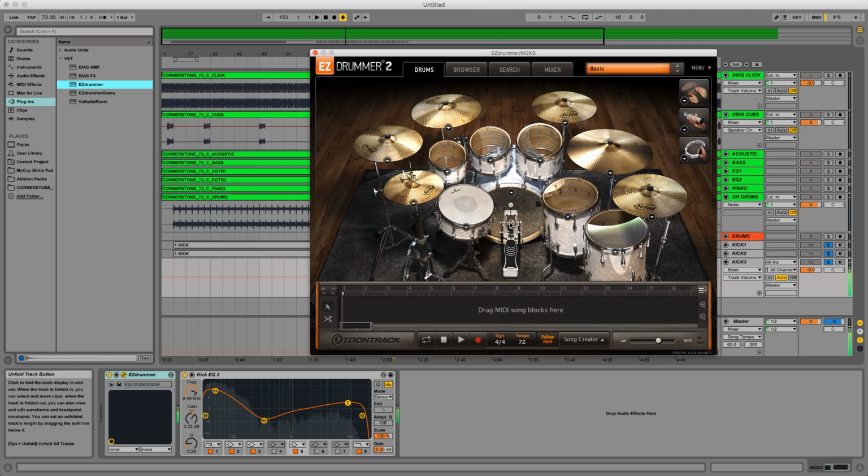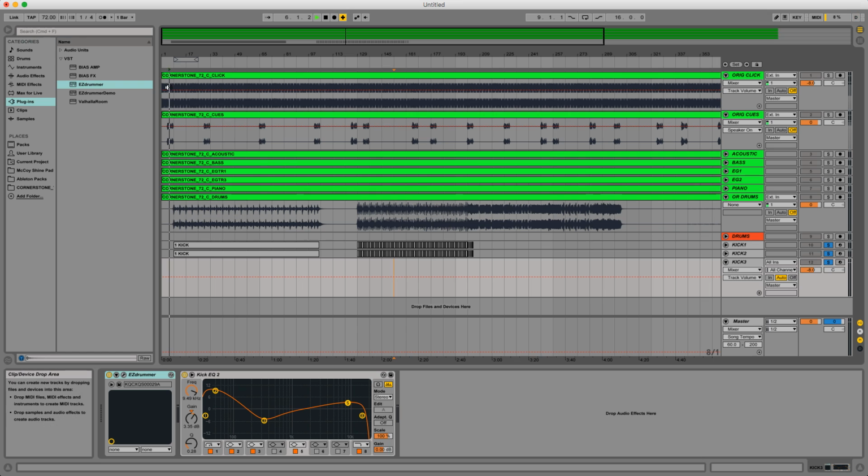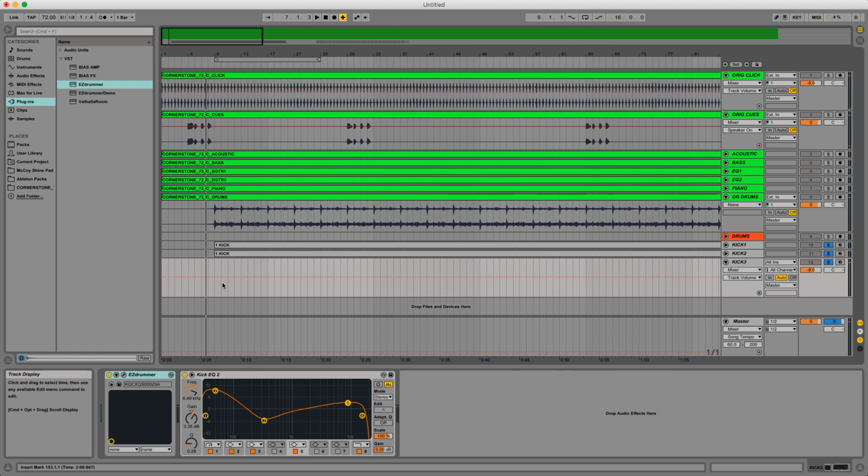So we're going to focus on the kick. And we can kind of put together, this kick sounds pretty good, and it's got the EQ on it, so I'm going to use that as well. And we're just going to go back and record this again. I know that it has the kick on every single measure, so let's start off and record this one, and we'll leave these kicks out of it for now, and put this back in with our cues and our click. Keep ourselves on rhythm. Here we go.